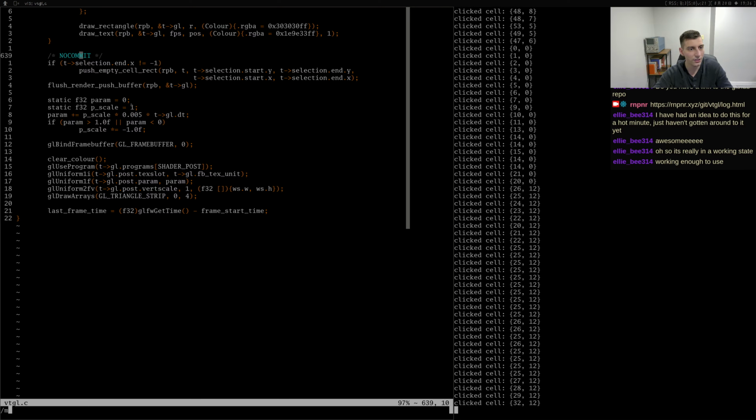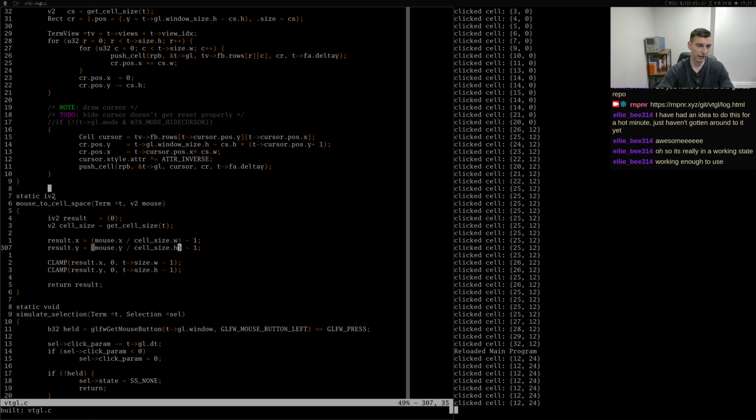Hmm. Mouse to cell position. So cell size is a vector. These are both just floating points, so we shouldn't really have that problem. We can get rid of this, but I don't think that's right. Yeah, it's gonna put us way off.